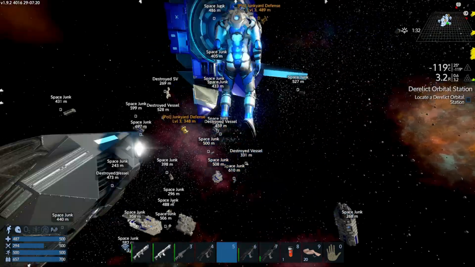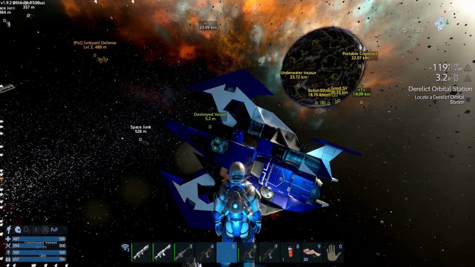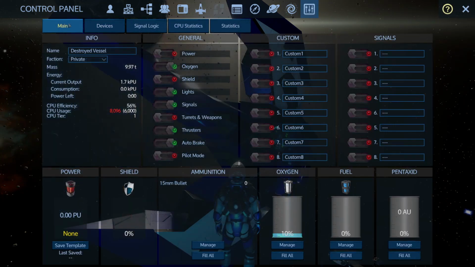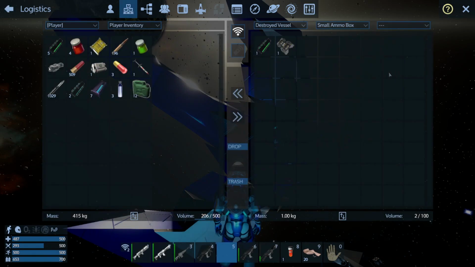What have we got here? Wow, it's got that big thruster on the back of it. It's got a cockpit. This is only 8,000. It's got virtually no thrusters on it at all. Ammo boxes. A little bit of explosive. Take that. Take the log. A few casings, and a few ordinary rounds as well.